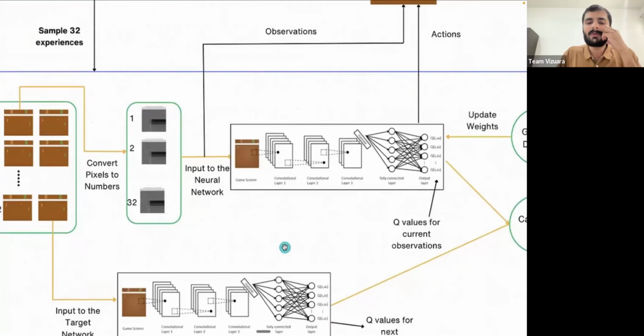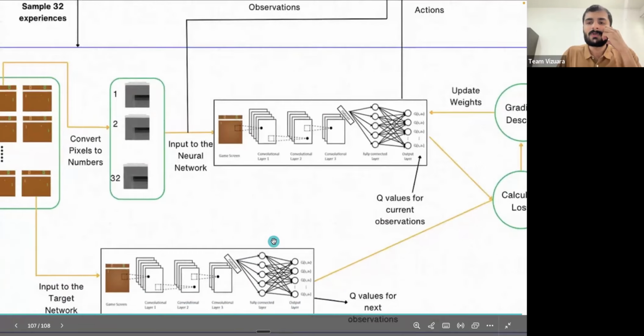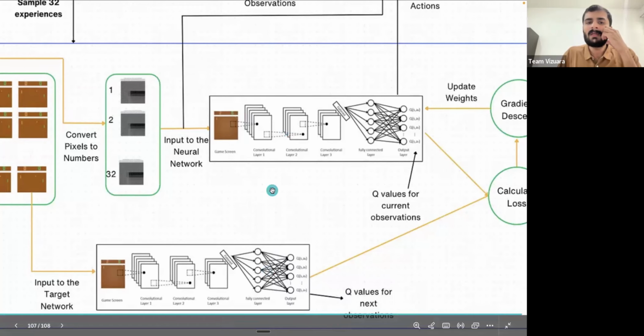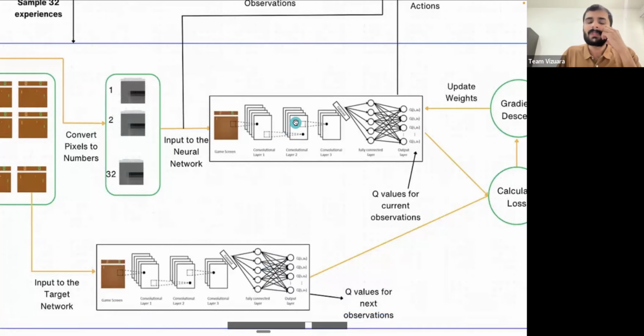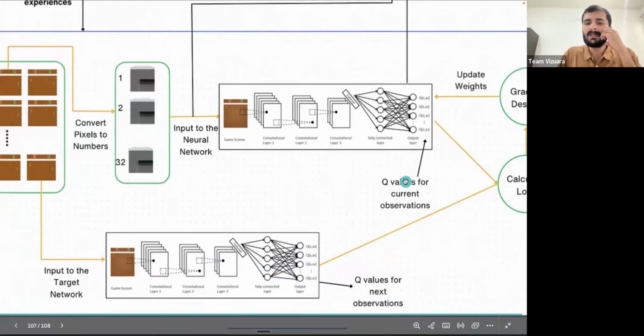And then at the bottom, we have this target neural network already in place, right? Then we run a gradient descent algorithm to train our neural network for 1,000 time steps. Till that time, these weights are frozen. After 1,000 time steps, there is a sync between this neural network and the target network. So these weights also get updated.